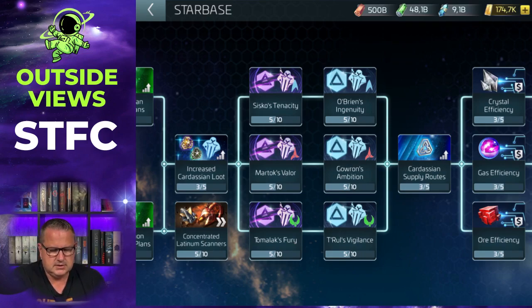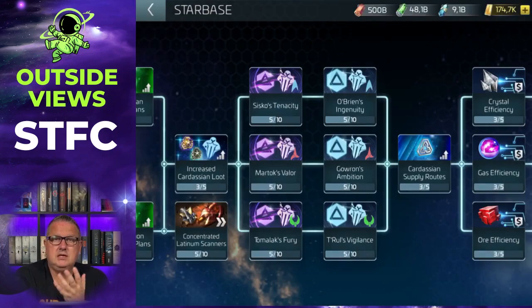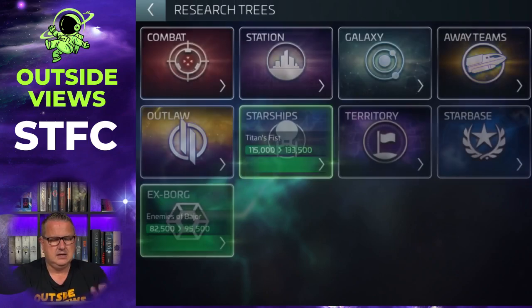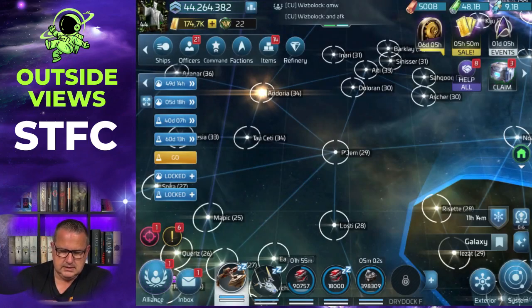So there are a lot of things you cannot do. You see, here it needs tactical deck level 10. It's not level 10 yet, you just saw it's 7. And until then, I cannot continue researching here. And it's the same with a lot of researchers. So it's in your own interest to help your alliance get superconductors to upgrade the Starbase.